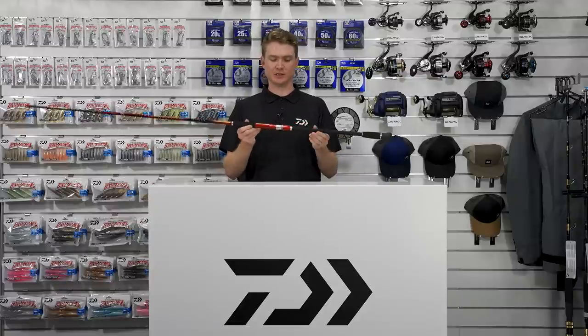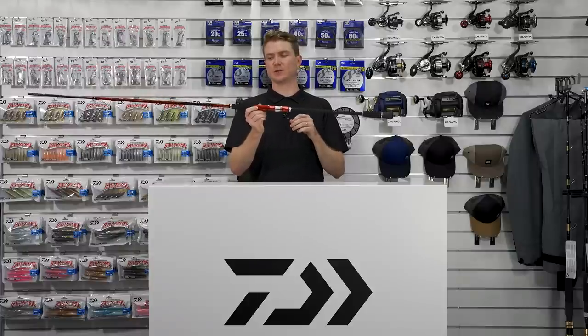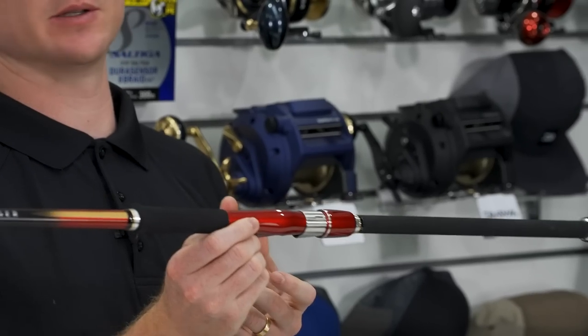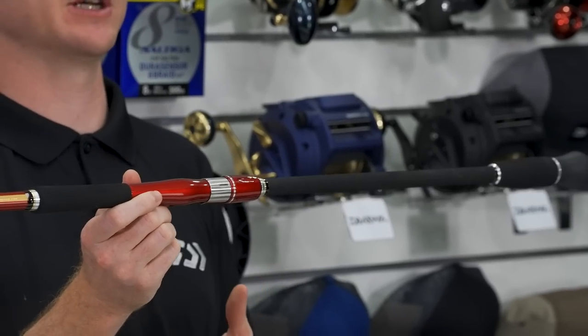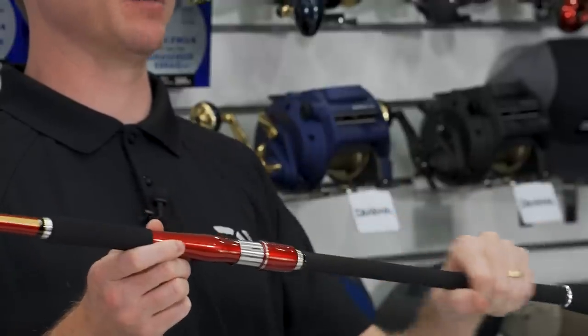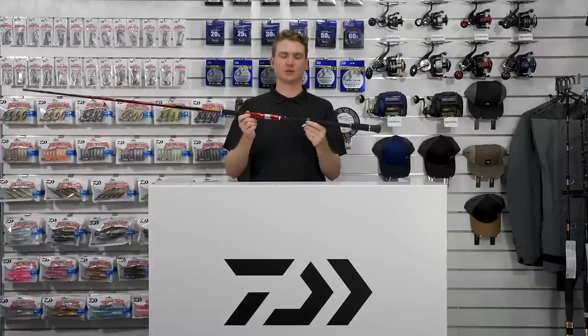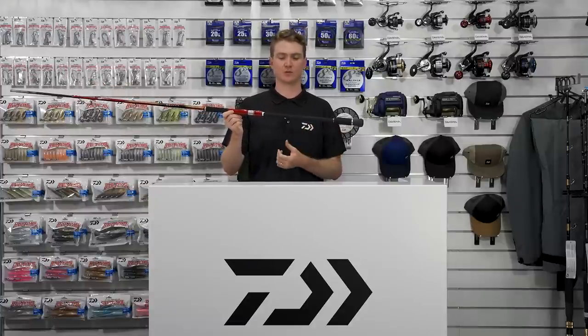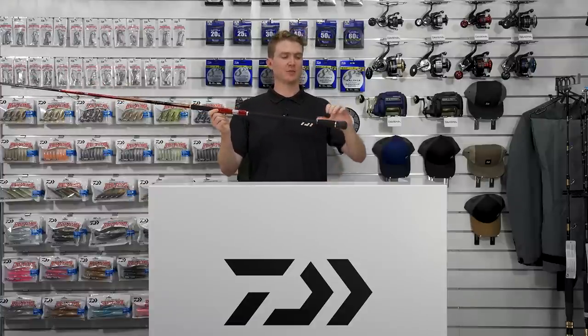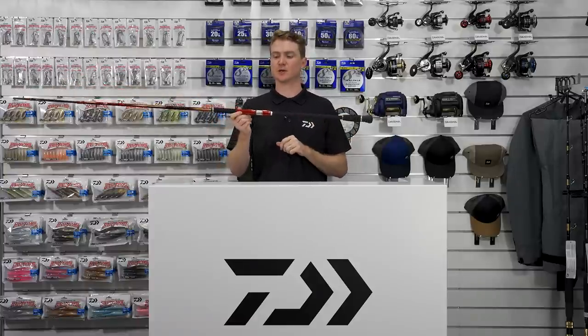So SEAJIGGER, of course, features that very minimalist design, really trying to make it super lightweight so it's easy to use for long sessions casting off the rocks. Really slim shrink wrap butt gives the butt a little bit of protection without making it too bulky so it doesn't get scratched up when you're jamming it into rocks or rod holders, stuff like that. Nice grip on the end there to enable a confident casting motion.